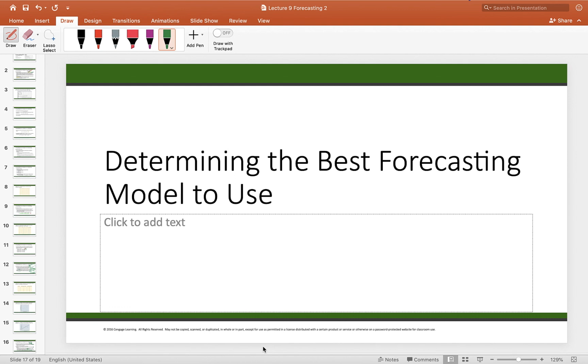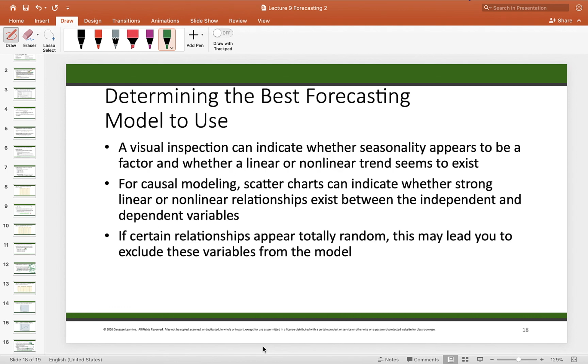How can we determine the best forecasting model to use? Well, the first step is always to do a visual graph inspection to see if there are trends, seasonality, to try and pick out patterns in the data. If you want to set up a causal model, you only want to include variables that actually cause the change in the dependent variable.